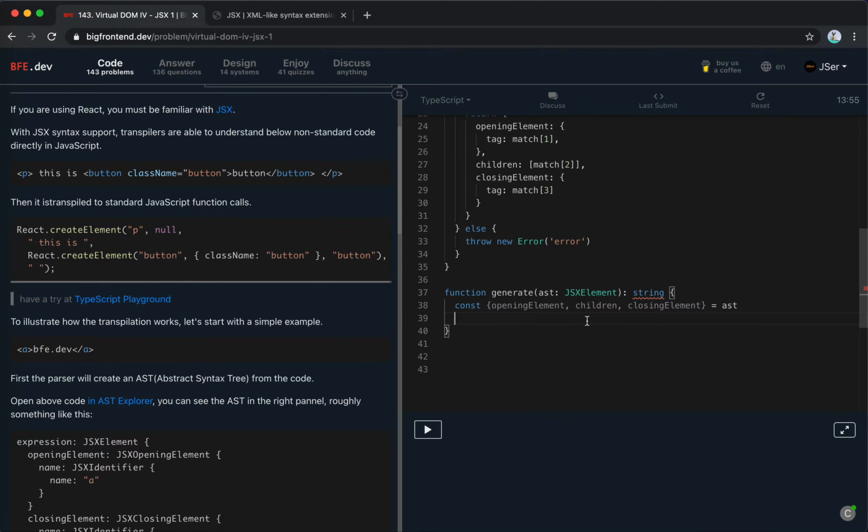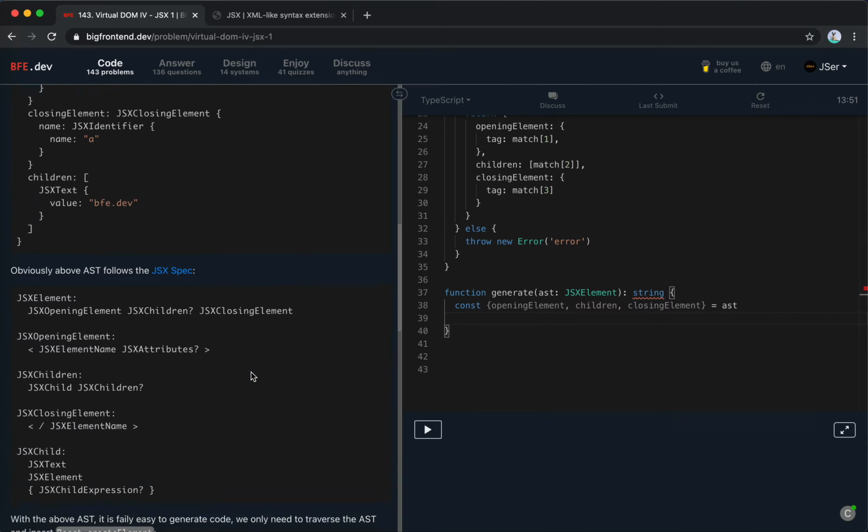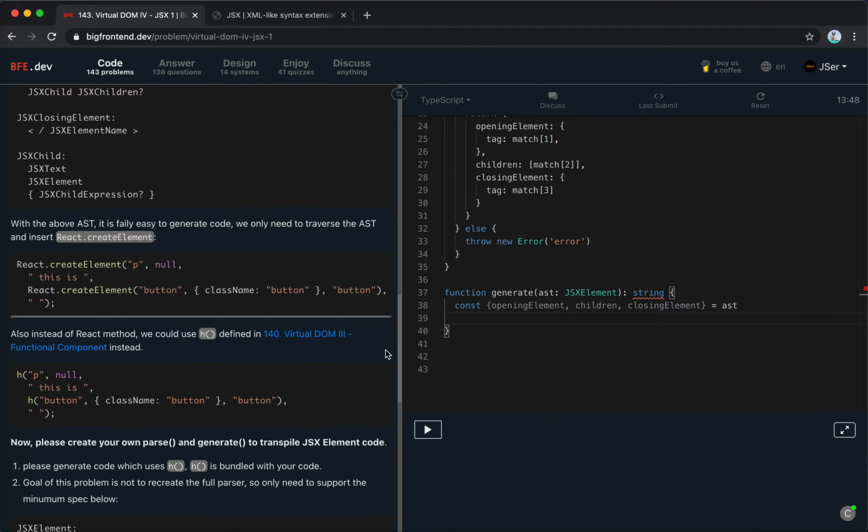The children might be empty or not, right? Let's see the code. Code is like this. Obviously, we just return using template literals, and this would be a function with h.